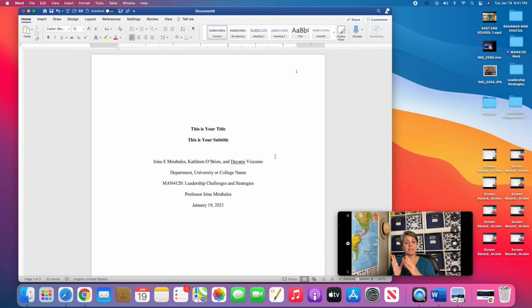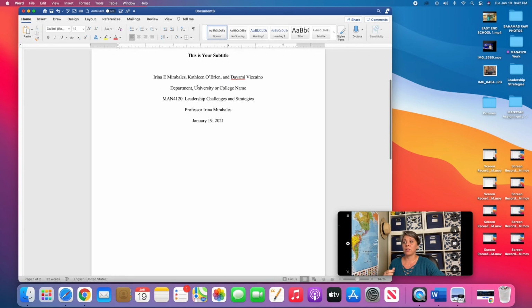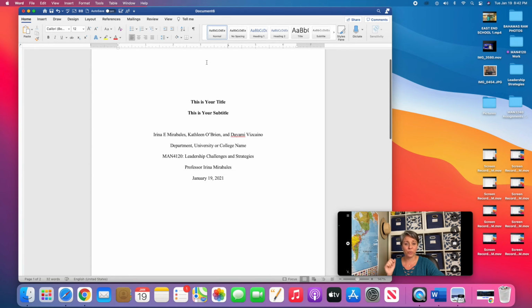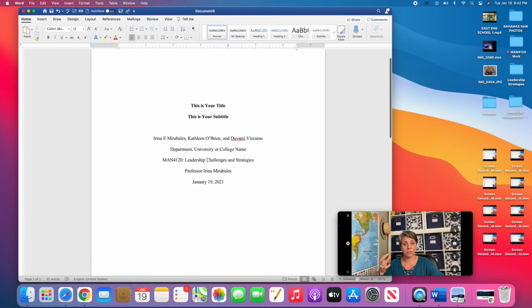Now again, 6th edition used to have a running head on the very top left-hand corner. You no longer need that for 7th edition, but ask your professors just in case they want it there. And there is this extra spacing between your title and where the rest of the content actually starts. So remember that, okay? Your title also is in bold. So these are the little differences that change from 6th to 7th edition.